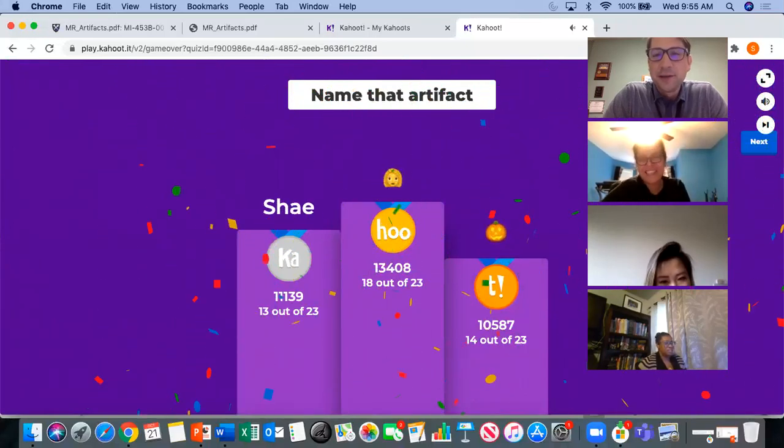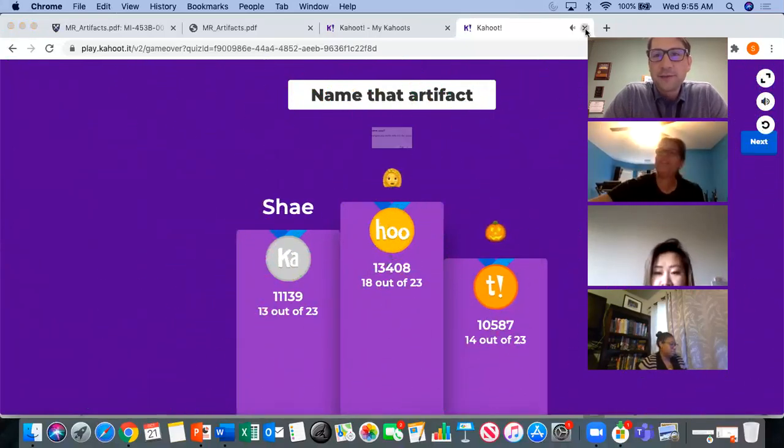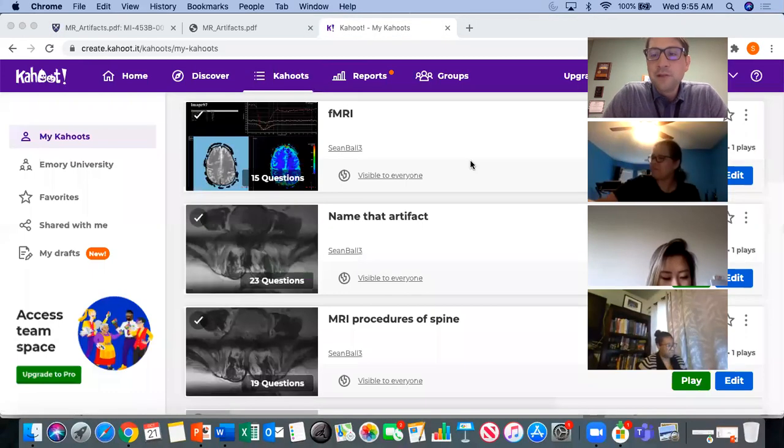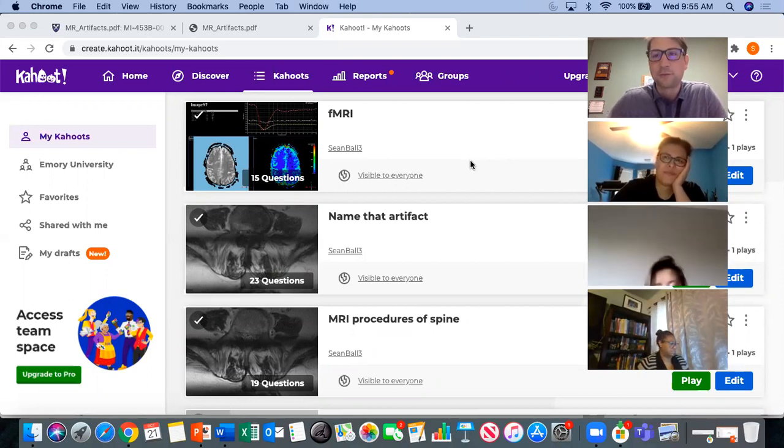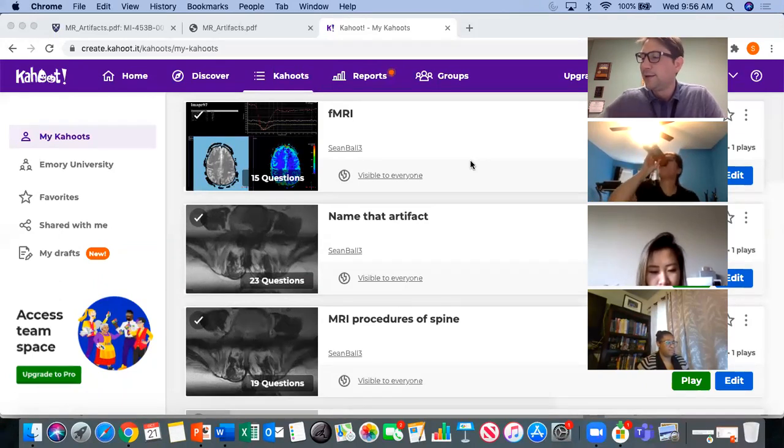Wow. I really want you guys to, I think with those, you might have known the artifact, but you don't remember the other names for the artifact, like the other name it's associated with. Because that's how the registry is going to be. That's how my test is going to be. Make sure you know phase mismapping is also ghosting. It's also motion artifact, because with that sagittal C-spine where it was streaking across the image, if I put the option of motion, more people might have got it right. But if I just put phase mismapping, you're like, wait, what does that mean? So make sure you know all the different names for each artifact.